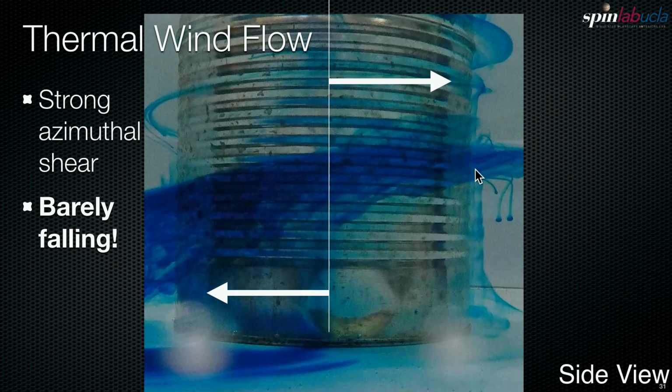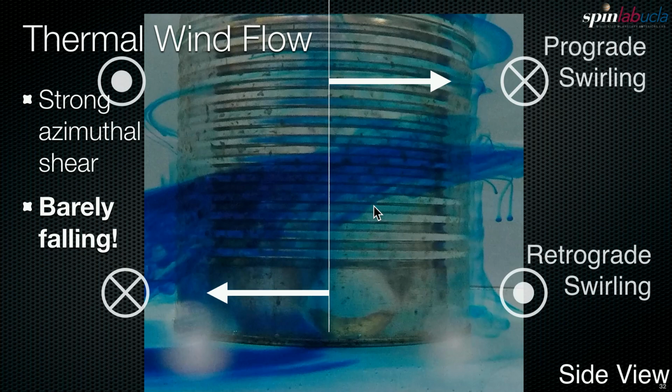And it's interesting. This is the picture we had after, I think, 4 minutes of filming. And the dye really hasn't fallen very far. It's gotten sheared as a mess, but it hasn't fallen. In contrast, in the non-rotating case, the dye was basically on the bottom of the tank in about 20 seconds. So it's not falling very efficiently, and instead it's shearing as a mess. So why is that? Well, it's because we have induced these swirling flows, which are called thermal winds.